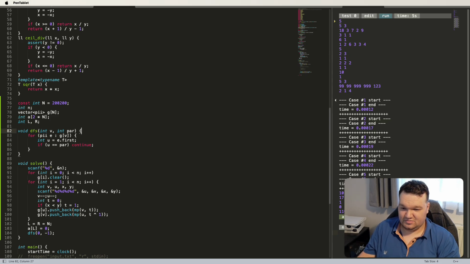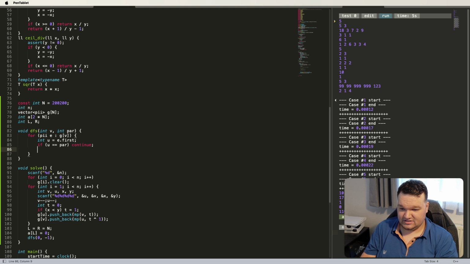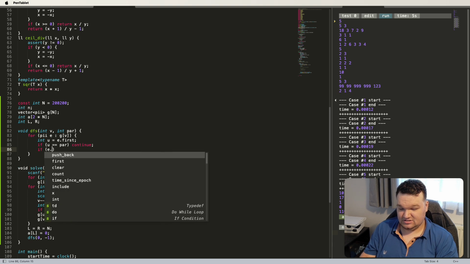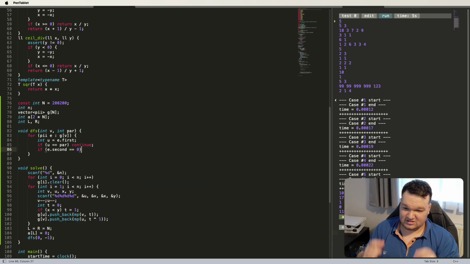Doing DFS on the tree by storing the parent. If going through edges, if I want to go to my parent, then don't do that. Otherwise, if e second is 0, then I want to insert in front. Otherwise, I want to insert in back.